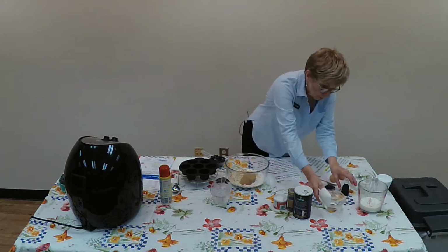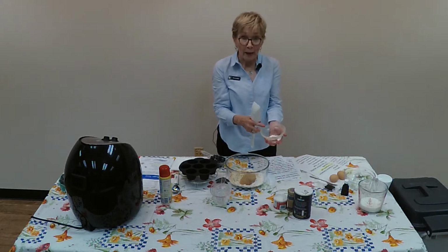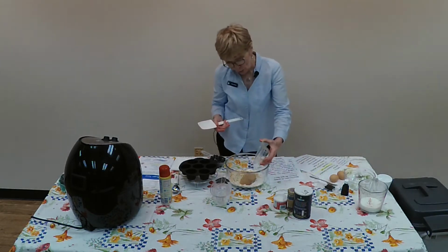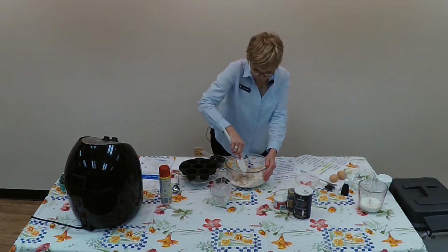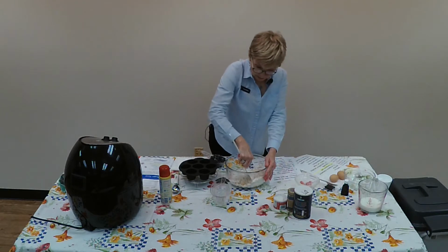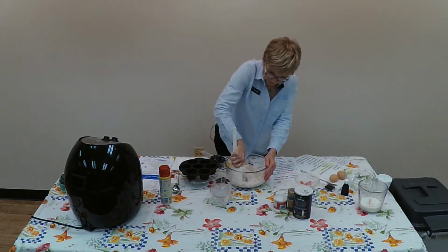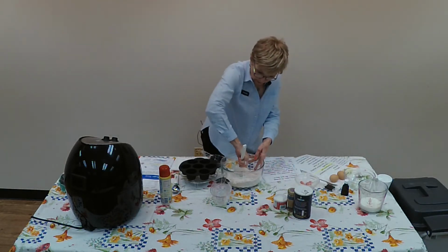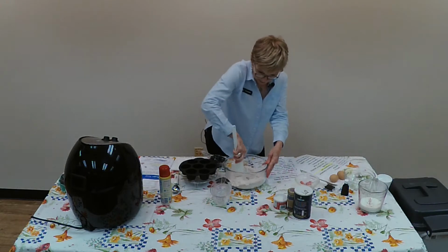And then our other dry ingredients, which I've already measured out, is 1/2 teaspoon of baking powder, 1/2 teaspoon of cinnamon, and 1/2 teaspoon of salt. So I'm going to add all of those in there, and then we're going to mix this all together to get it ready for the wet ingredients, which will go in next. Just kind of chop the brown sugar into the mixture, get it all mixed together good so that your baking powder is incorporated into the flour and the oats. All right, I think that's good enough.